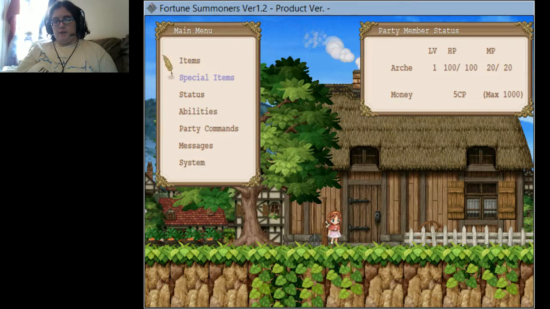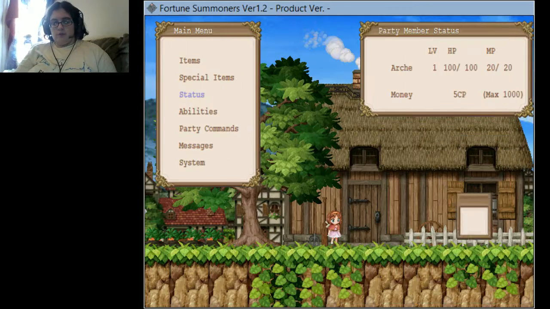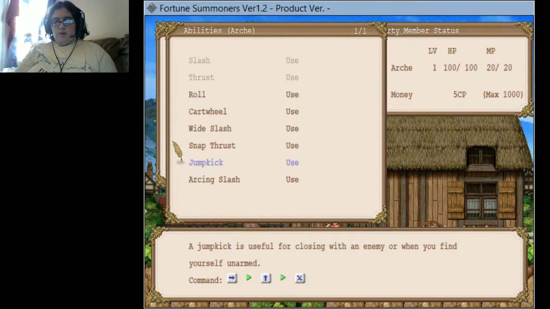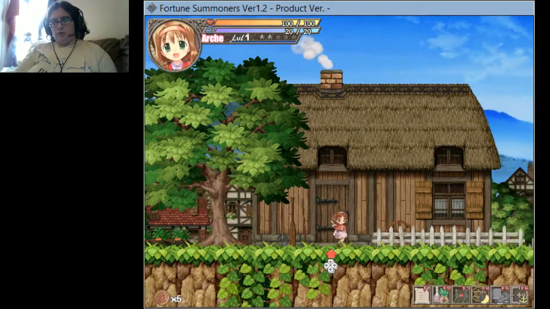See items. I don't have any special items. I have no sword statuses. It tells you everything about Archie, abilities, all the different stuff I have, party command system, all the general stuff.